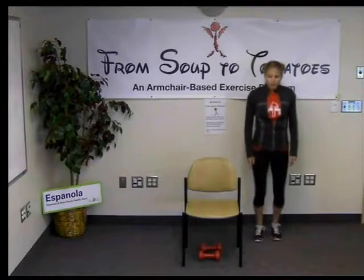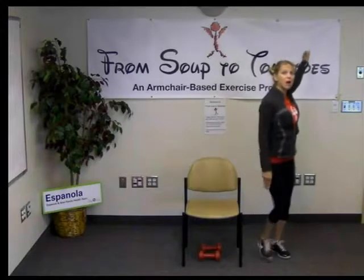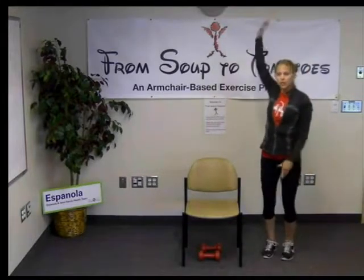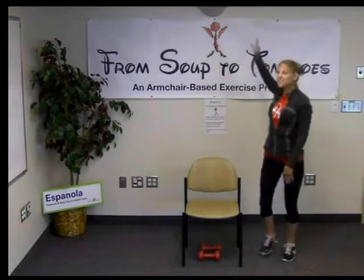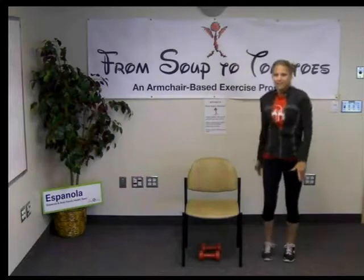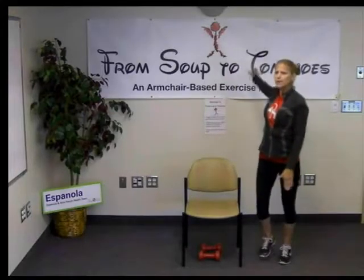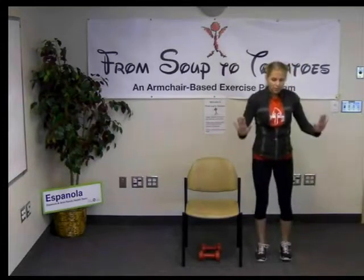Good job. So let's do nice windmills, one arm at a time. Nice and slow. And especially at first, see where your arm could go, where it's comfortable going. We want to stretch the chest here. So really reaching back. Doesn't that feel nice after doing all those back warm-up exercises? Good job. Fantastic. Let's do one more on each side. Really reaching back. Fantastic. So let's just stay here.